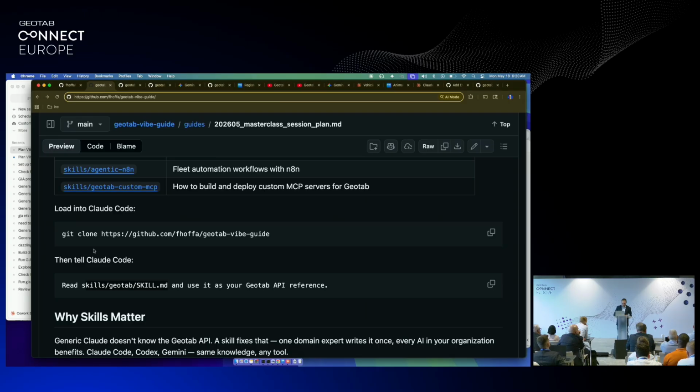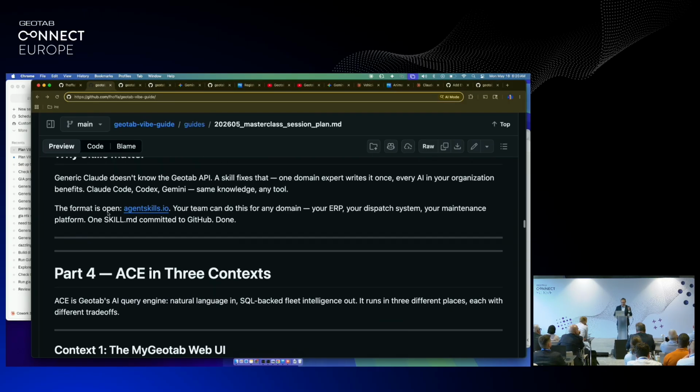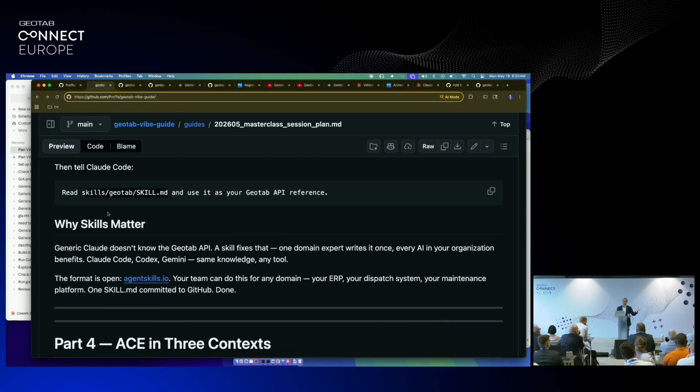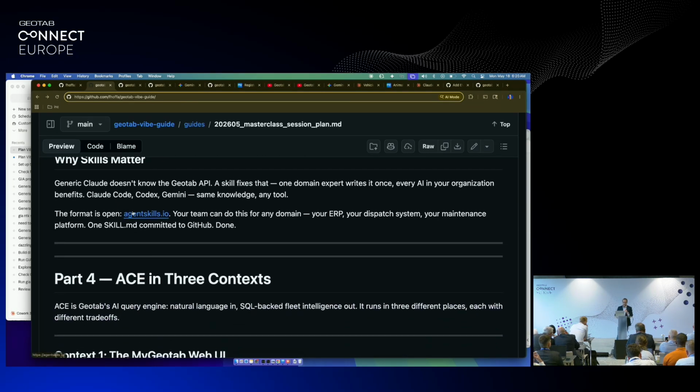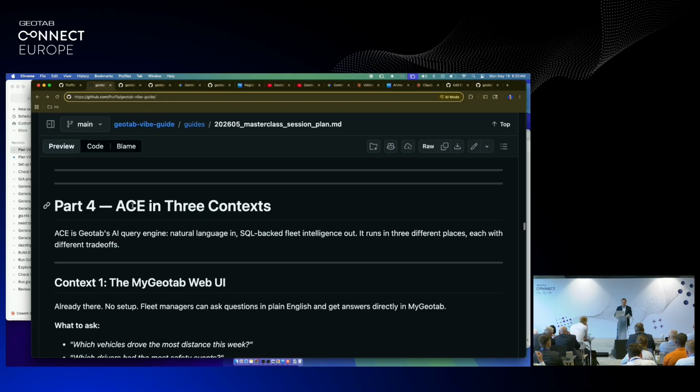And so that's the skill part. And the most important part is not only using the skills that I created. As you are working inside your company, start creating skills and sharing them in a common repository so everyone's Claude or whatever LLM starts behaving in dependable ways. And of course, it's all documented online.